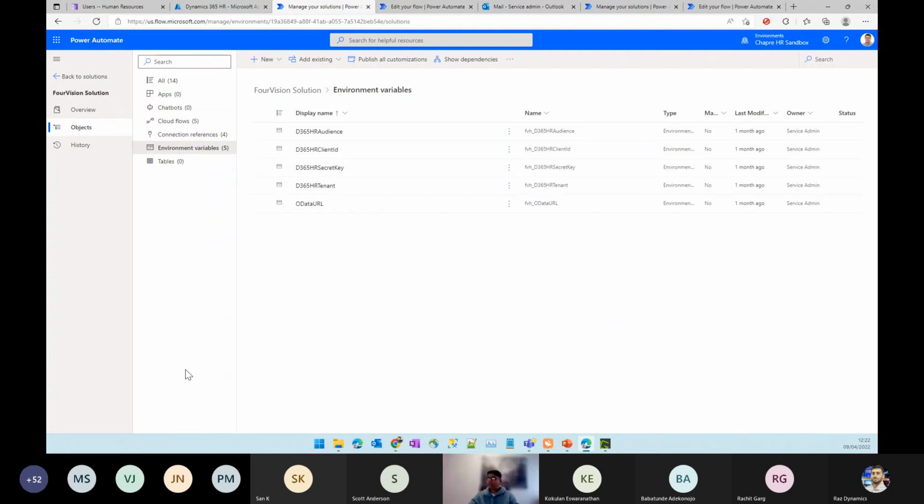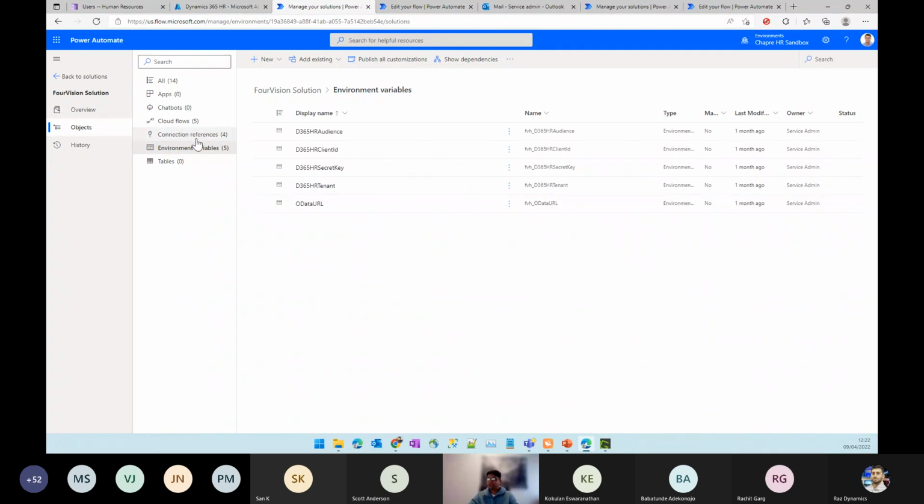Before we start the integrations, first we have to create environment variables. In this case, I created the environment variables for client ID, secret key, tenant, audience, and OData. With these environment variables, let's say you want to create 10 Power Platform solutions, you have to create them only once and you can use them in all your integrations.